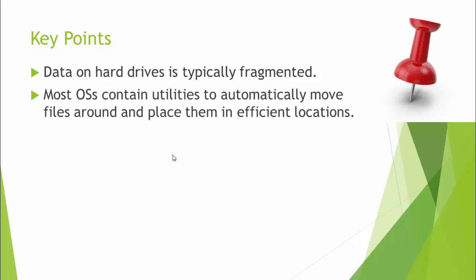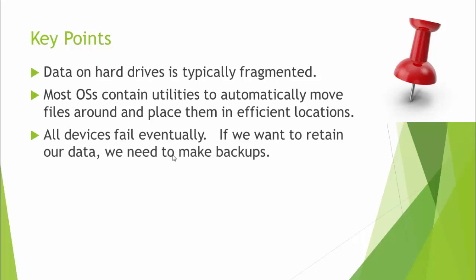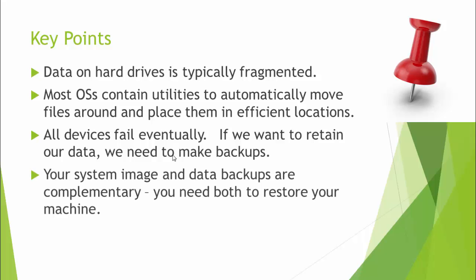So, hard drive data is typically fragmented. A given large file can be in several locations at once, which reduces the efficiency of data retrieval. Most OSs have utilities to automatically move files around, put them in more efficient locations. All devices fail eventually. Hard drives are no exception. If we want to keep our data, we need to make backups.